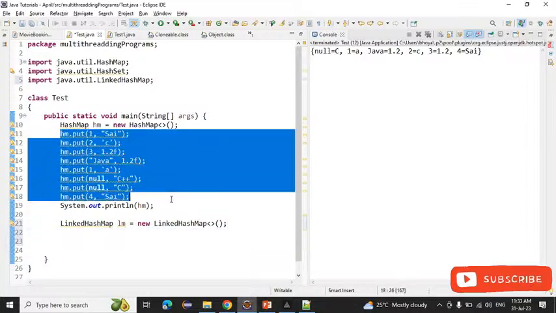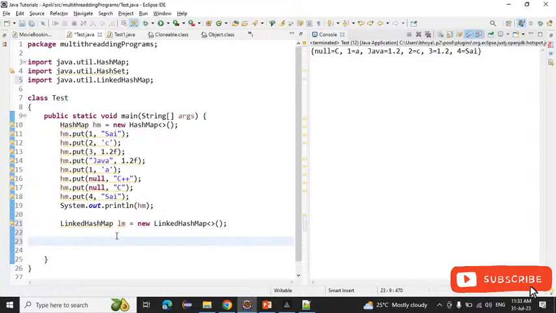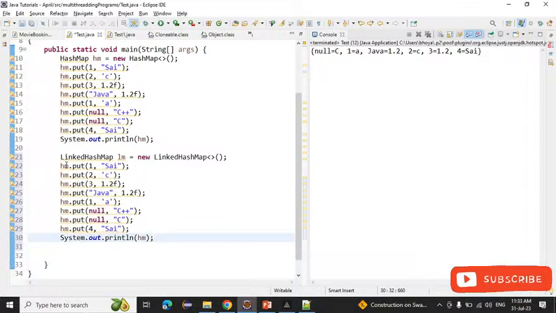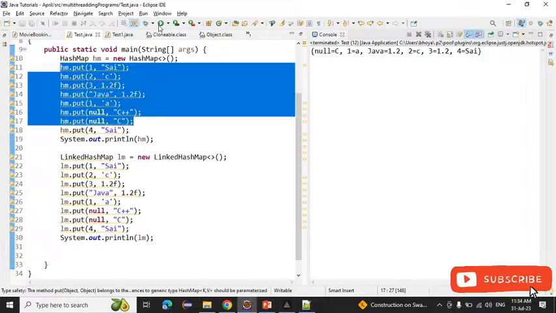Same thing, if I paste it here and add LM, and here also I'm adding LM, now what will be the output? It follows the insertion order here, while here it will not follow.